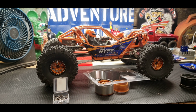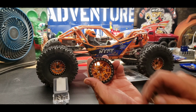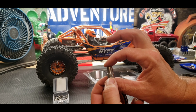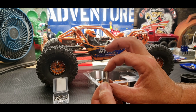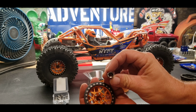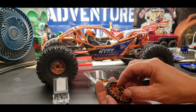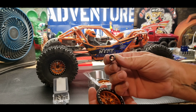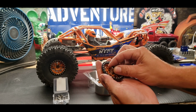The other problem you're going to face is finding a socket that will fit down in there. This was an 8mm socket, which is what you'll need on the Rift, and I took it to the bench grinder and then filed it by hand and sanded it, and now I have a thin wall socket that will fit in there. If you're wanting to go with this style of wheel, that's something you're going to have to do. So be prepared to get a thin wall 8mm from somewhere, make one yourself, find one. But that's what I did, and it worked out pretty good.